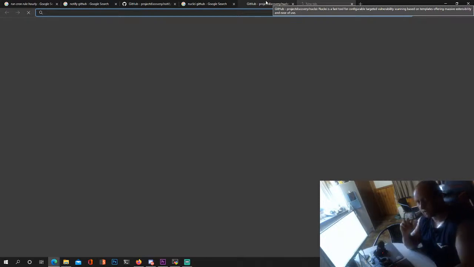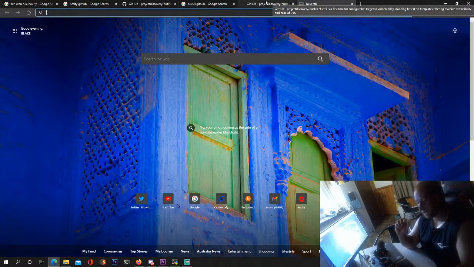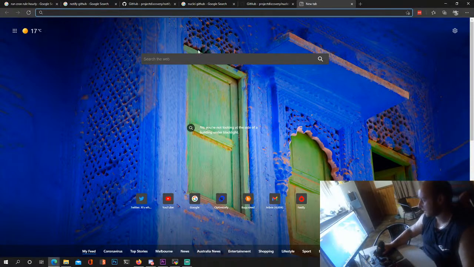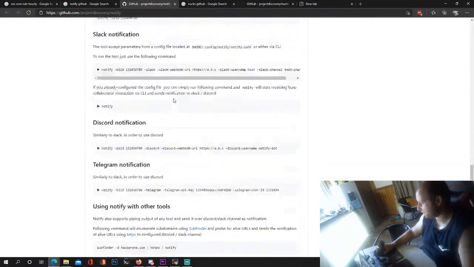You create a server, and then with that, you want to create a channel. And then after that, you want to go to the settings of the channel, and there's a thing called integrations. It should say something like create webhook. You create the webhook, change an icon or whatever, and then copy the webhook URL.